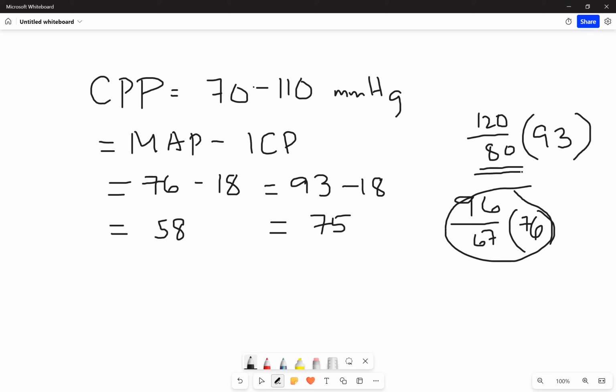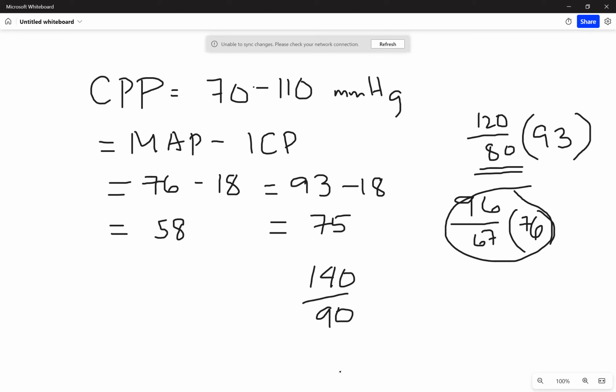In stroke, head injury, brain trauma, we want the blood pressure to be high. It should be at least 140 over 90. Minimum 140 over 90. So when you get to the NCLEX, and if it's a stroke, head injury, brain trauma patient, do you want the blood pressure to be normal? No, no normal blood pressures for these patients. We want them to be high, between at least minimum 140 over 90 to up to maybe 179 over 109. Okay, so we want it to be higher.